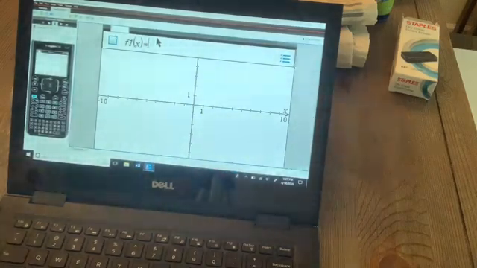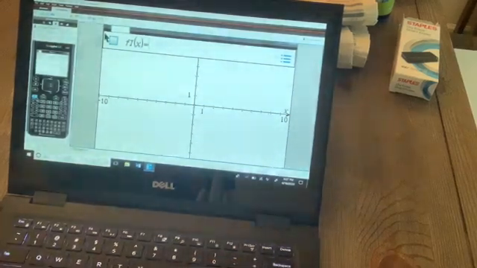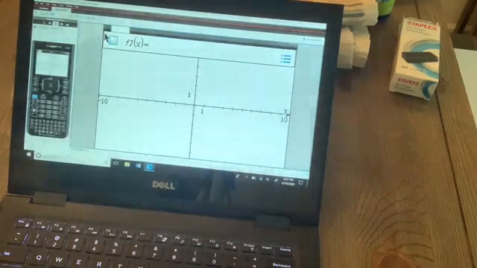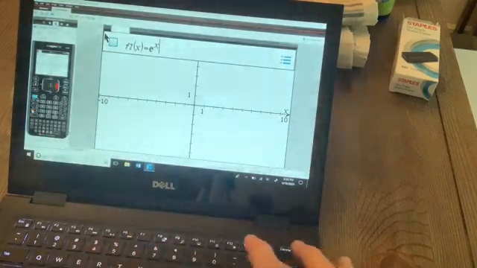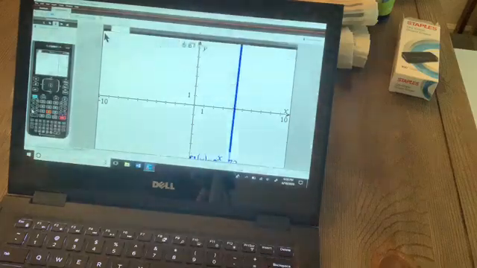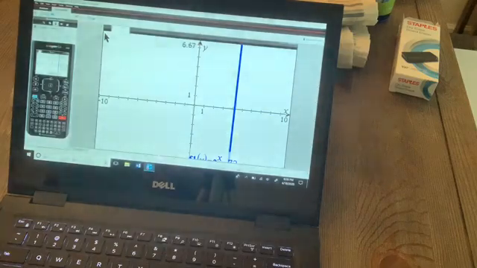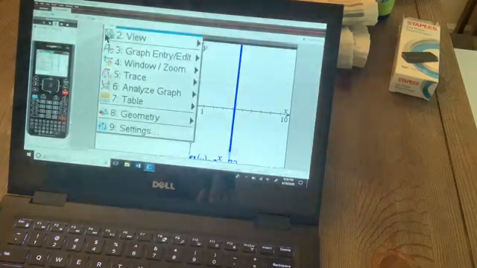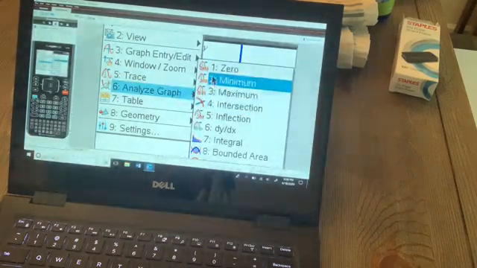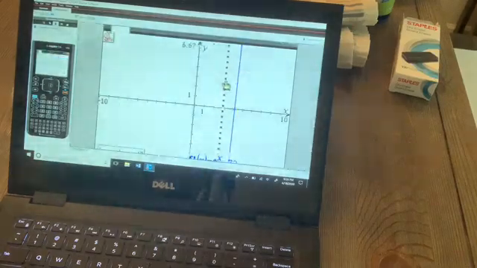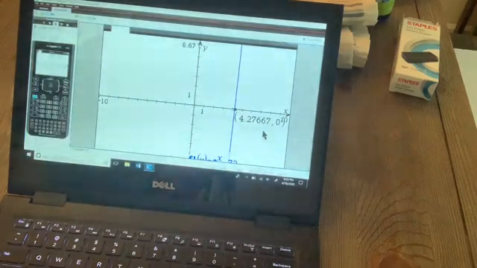If I graph e to the x, and we're going to subtract 72 from that, and I graph that, and then I look with my graph. What I'm really concerned with is my x-intercept. So I'm going to go menu, and I'm going to analyze graph, and I'm going to find the zeros. From where? From there to there. And you can see I get 4.28, which is natural log 72.